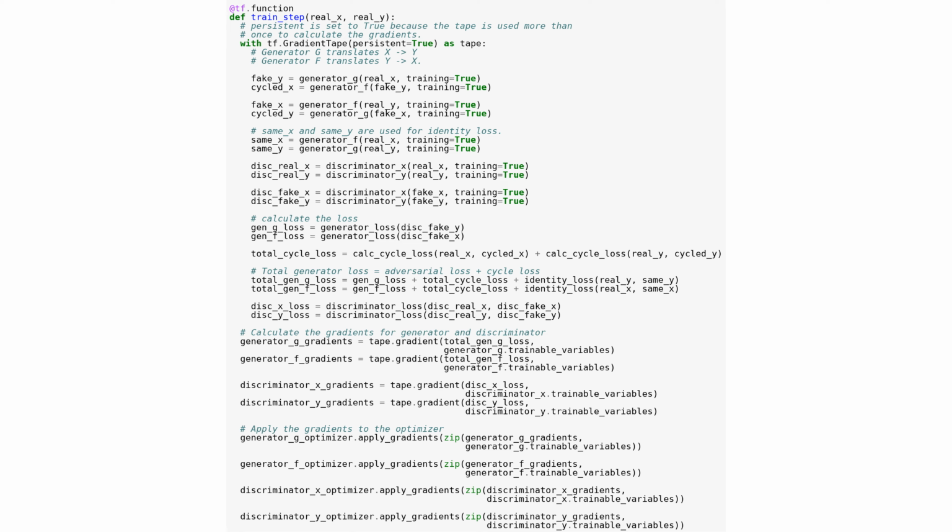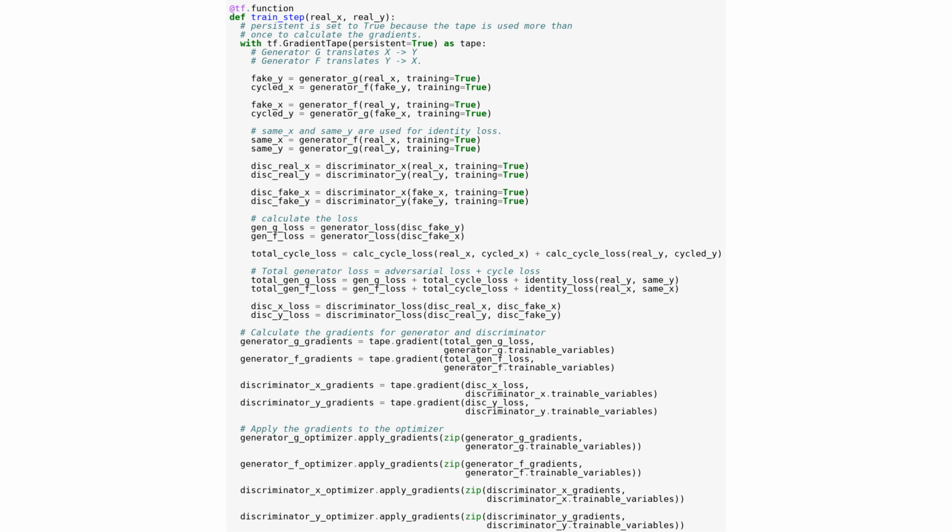Next, the discriminators evaluate the real images and the generated fake images. disc_real_X and disc_real_Y assess the authenticity of the real images, while disc_fake_X and disc_fake_Y evaluate the fake images generated by the generators.